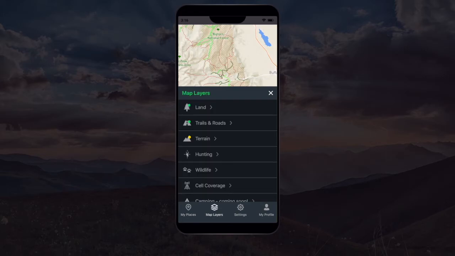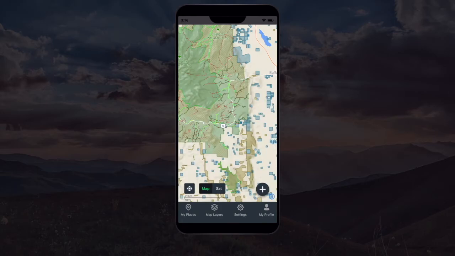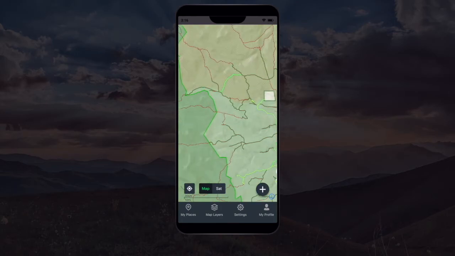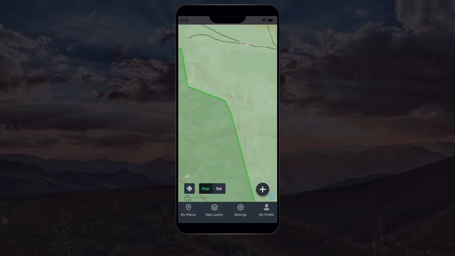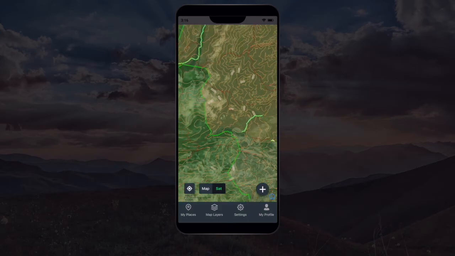Well, that gives you a summary of the info packed in the Outly land layer for whatever outdoor activity you're planning. View public land boundaries. Select parcels on the map to view details such as the parcel name, size, manager, and access. Then use that info to confirm the specific regulations or restrictions for that parcel before you head out there.